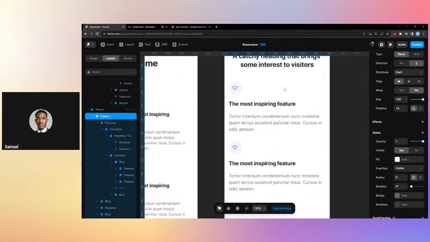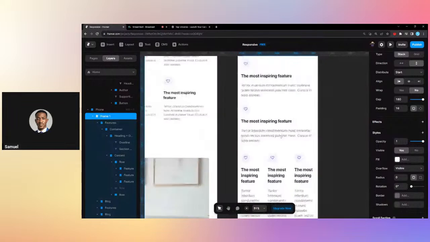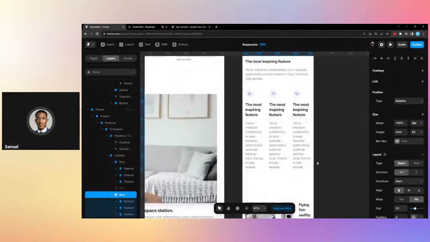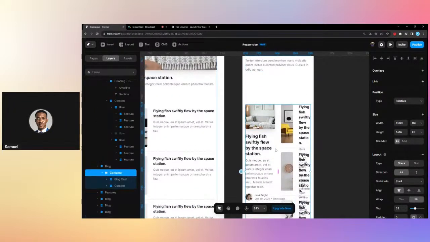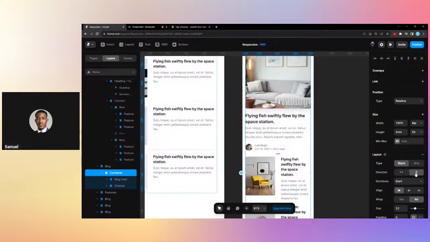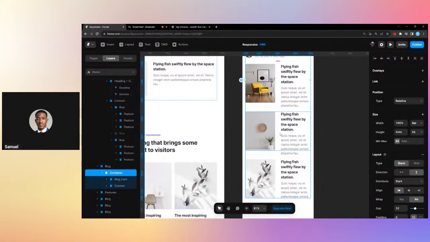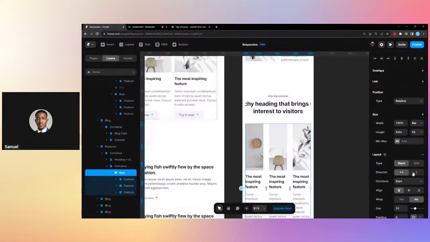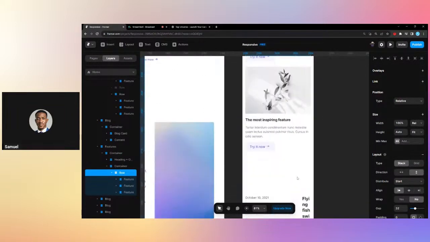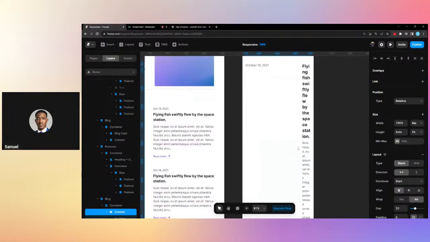For this section, we'll do the same thing. Remember, this is horizontal, so we're going to make it vertical. For this one, the same thing. Going to make sure everything stacks on each other nicely. Let's check this one out too. Next, we need to stack this one too.